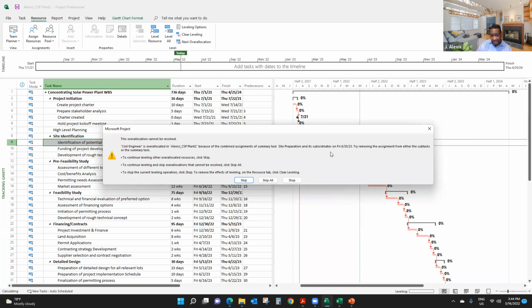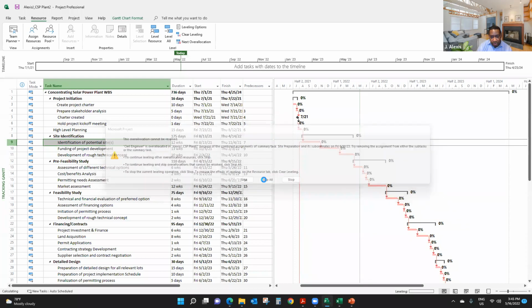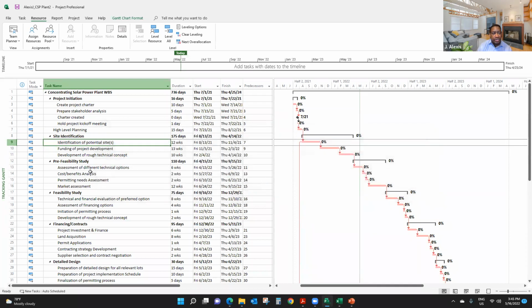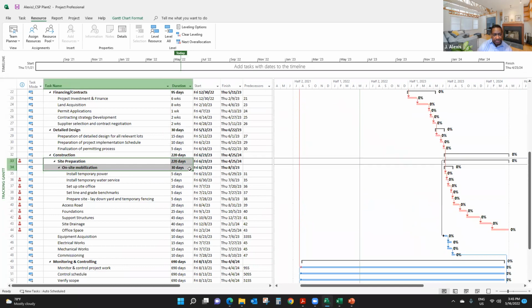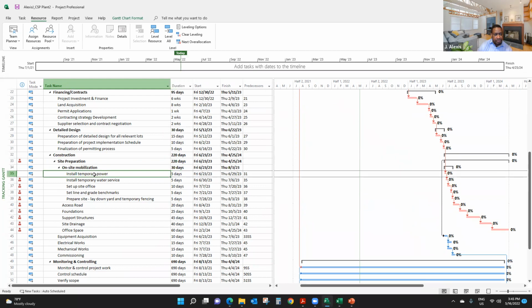And this is when the software is actually proving my plan. Whenever you link, for example, the site preparations and its subordinates, then you're going to have some problem. So what we're going to do is make sure that we take a look at site preparations. Now, this is perfect.